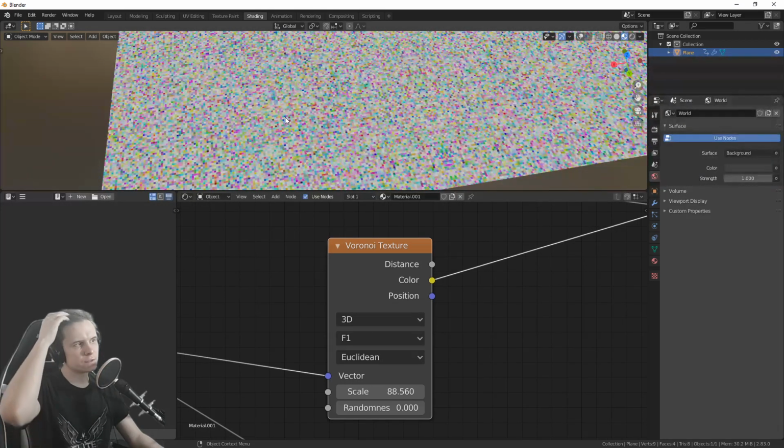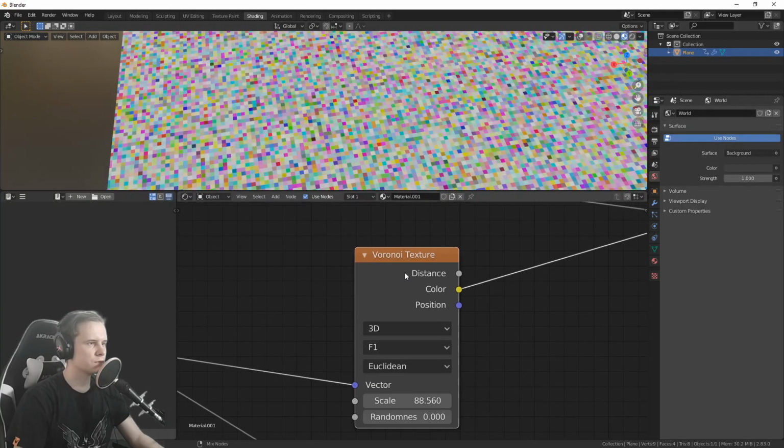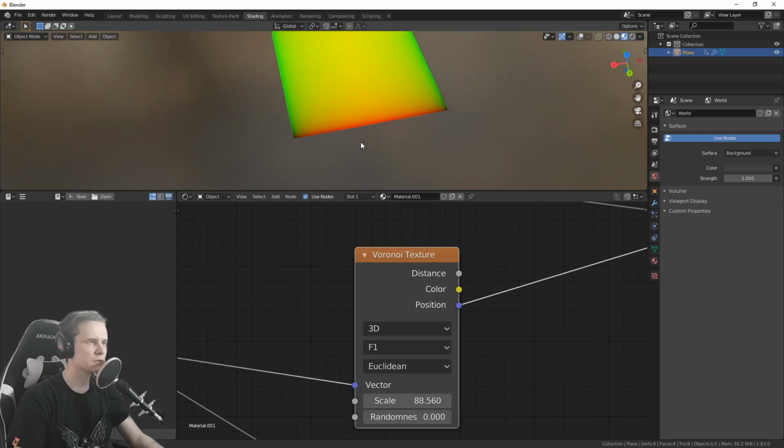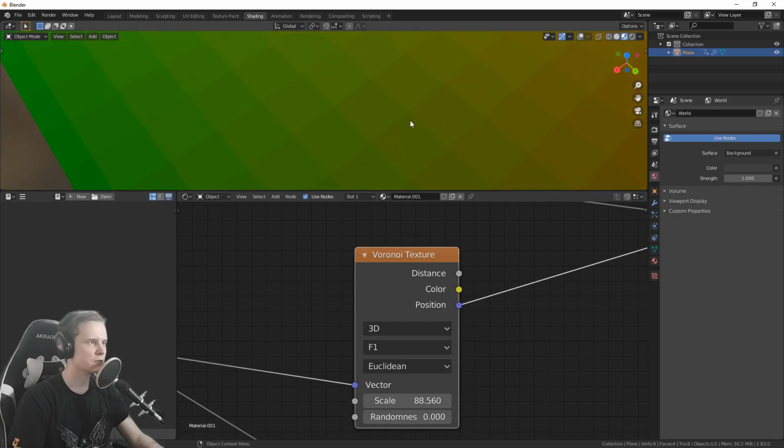Hey, so we have individual colors, but those are random. I need my own colors from the texture. And also we have position, which is the position of the center of the cell. It looks like it does nothing, it's just position, but if you zoom in, we will see that the positions that are nearby are grouped. So each square here gives us the position of the center of the cell.